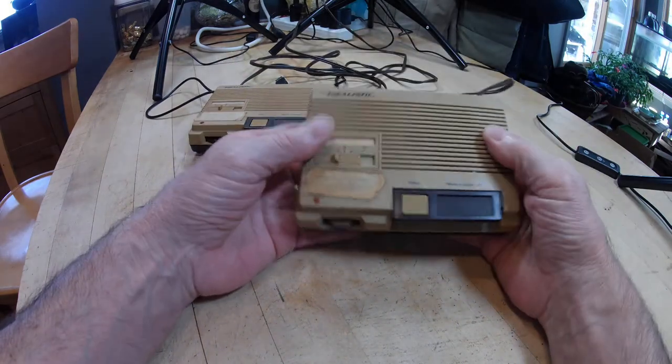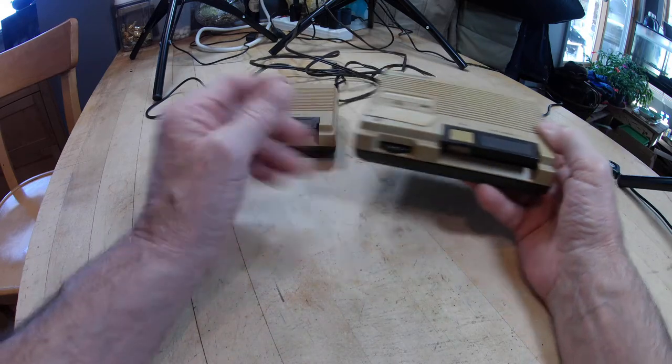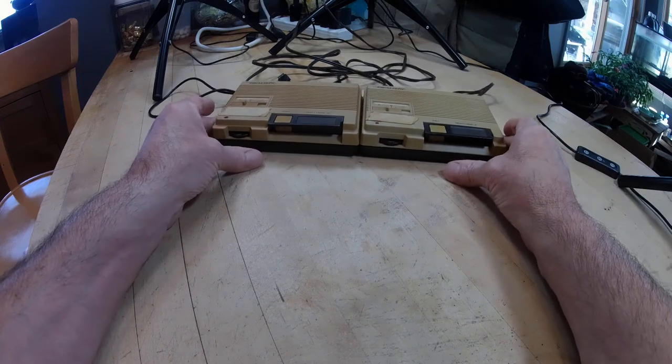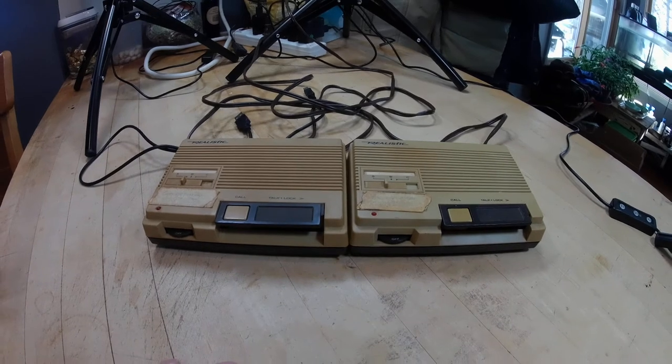Built very well. Very hard plastic. If I could drop this, it probably won't break. That's how things were made back then. And there you have it. And I'm glad I still have them to show.